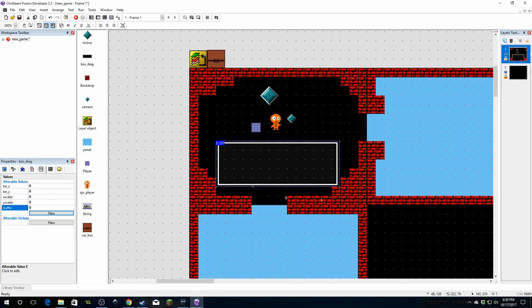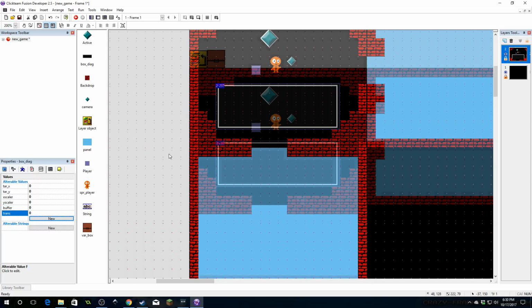That way we can let this box disappear after a certain amount of time, and a trans value. All right, that's a lot of stuff.